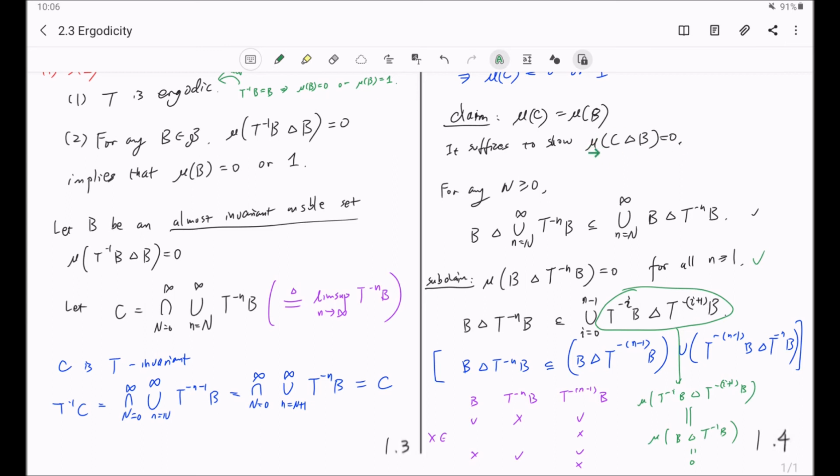And next, we'll try to prove this. The proof strategy for this is that we're going to choose a sequence that approximates C, and each member in that sequence has symmetric difference with B of measure 0. This strategy is pretty common in measure theory or real analysis in general. To prove an inequality, you choose something that satisfies the equality and approximates some target in that equality you want to prove.